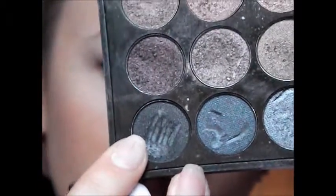Okay, so now I'm just grabbing this slightly shimmery black colour and I'm just going to put it next to my winged liner, and I'm going to follow my winged liner with the eyeshadow, if that makes sense, and then blend it into my crease.